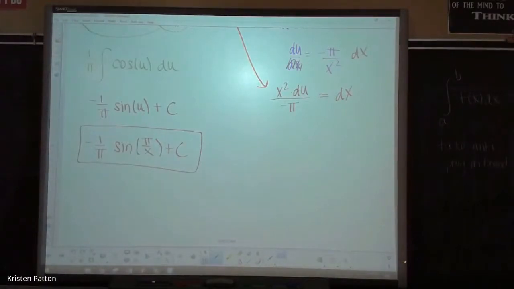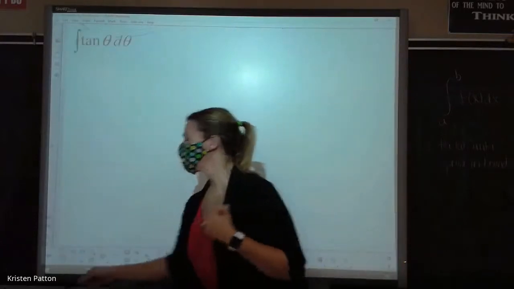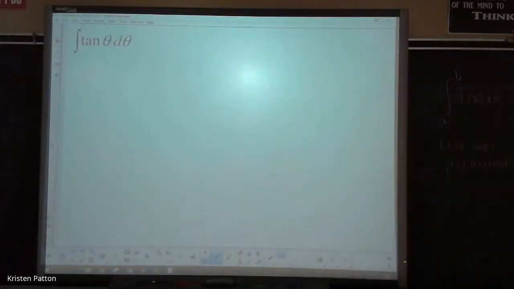Good stuff, huh? I think I have time for the last one, don't I? So nice and simple. It's like the simplest looking integral we've seen all morning. There's no product, there's no quotient, there's no composition, right? But what is it asking? It's saying, what is the antiderivative of tangent theta? We don't know that. We don't know the antiderivative of tangent. It's not something I've asked you to memorize.